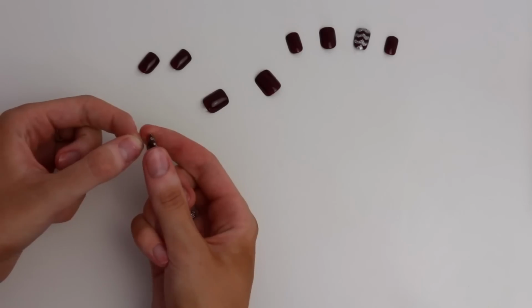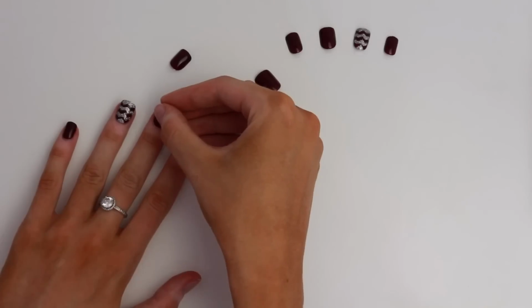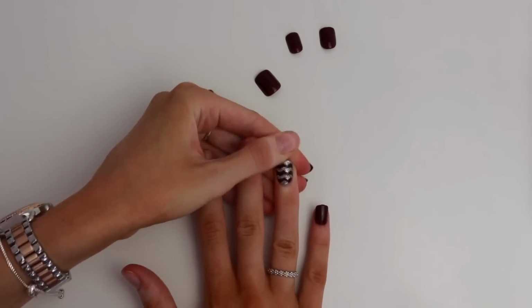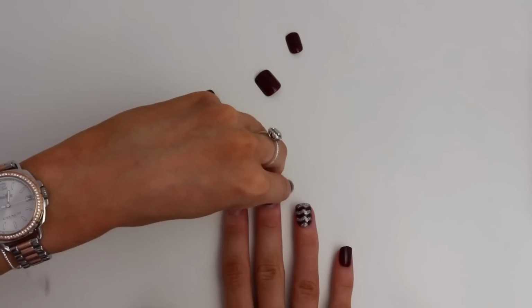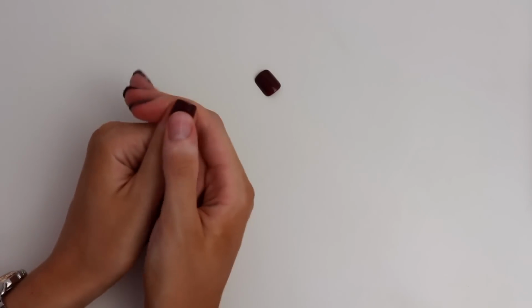They're ready to use, just peel and apply. There's no glue involved, which is great because it makes them super easy. There is literally not a step that can go wrong. Push firmly in the middle of your nail and then at the sides to really stick it on. Hun, these nails ain't going nowhere. Repeat this on all your fingers, leaving your thumbs till last.